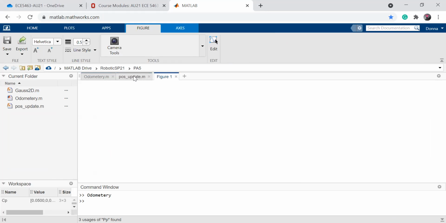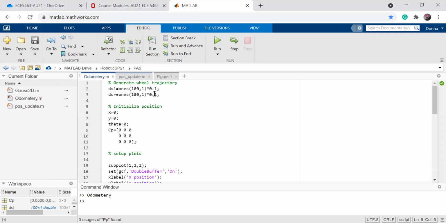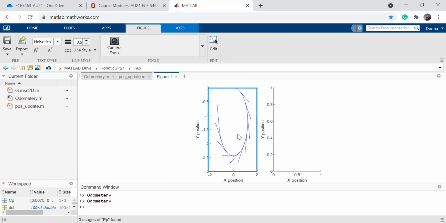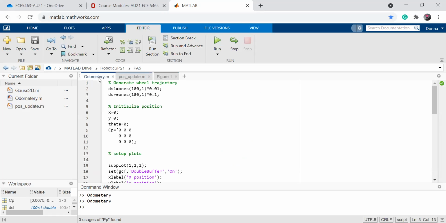in going a straight line, that will be the error propagation for that, because I changed this here. So let's say this was 0, and let's see what happens. That totally changed it. So you see that it depends on the slippage. Obviously 0.01 and 0.1 is a lot of difference, so one wheel is way off, right?